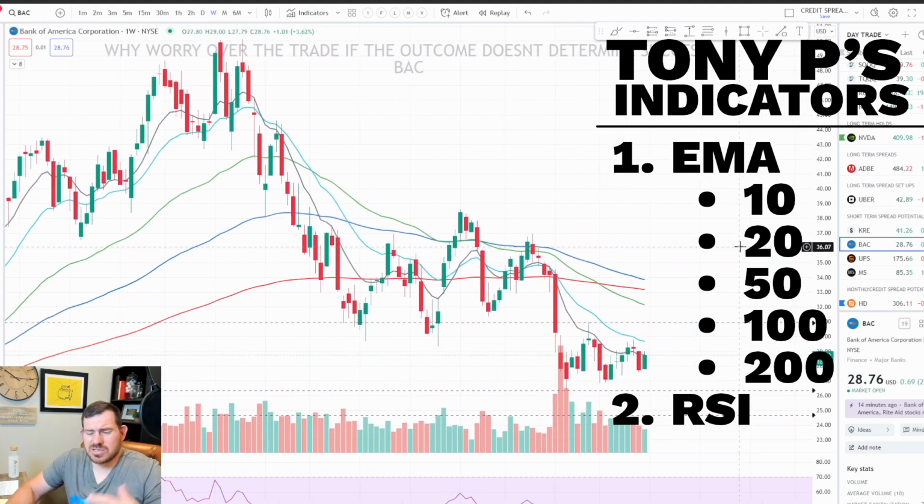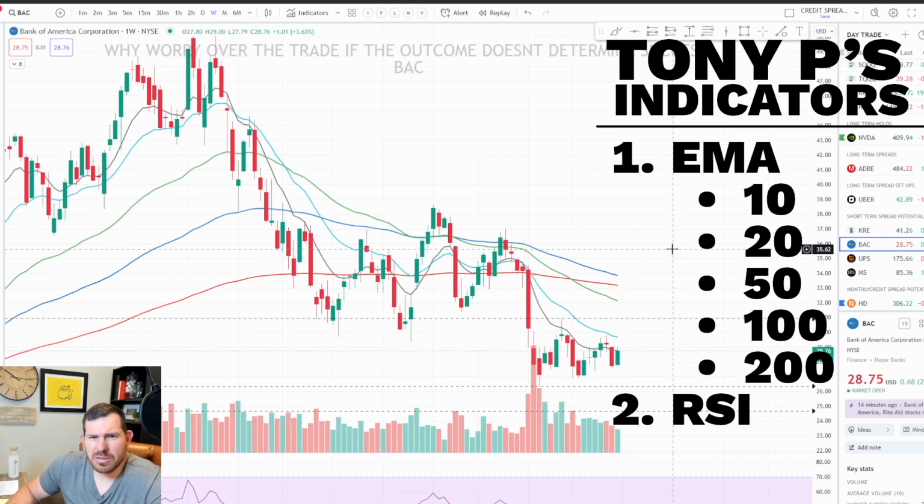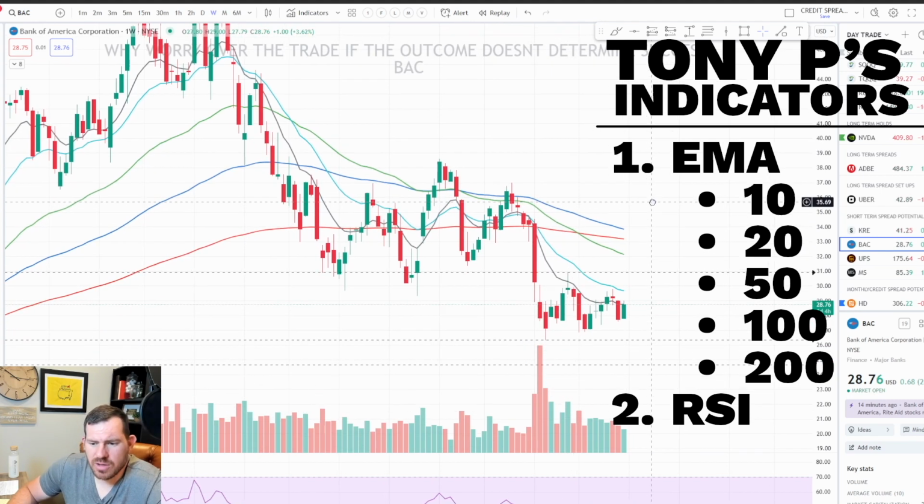I use divergence to show me if some strength is starting to leave, starting to grow, starting to wane, whatever, right? So I use divergence on indicators a lot with the RSI, but again, none of those are telling me to get into a trade. It has to be through price action. So that's what I look for on that.